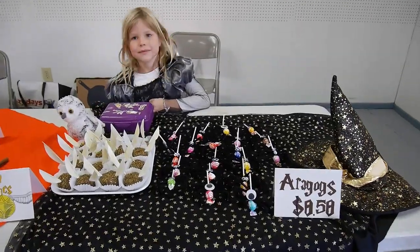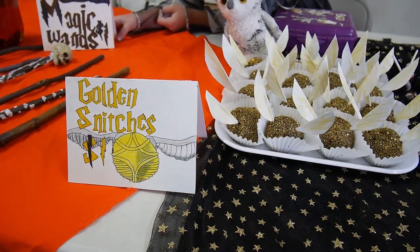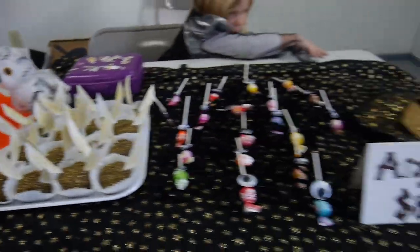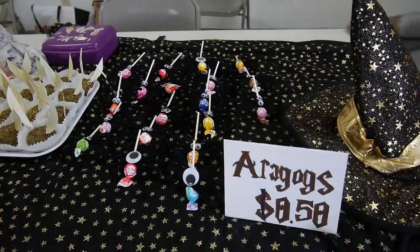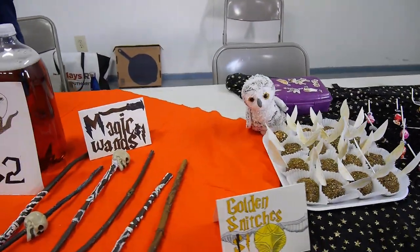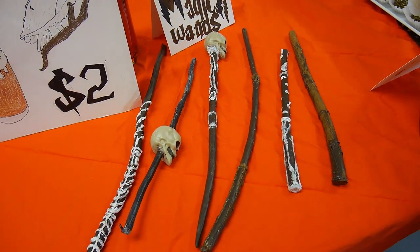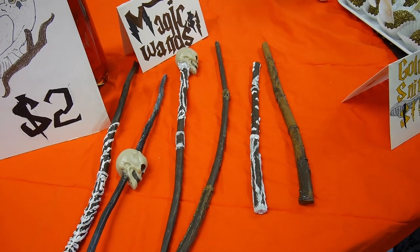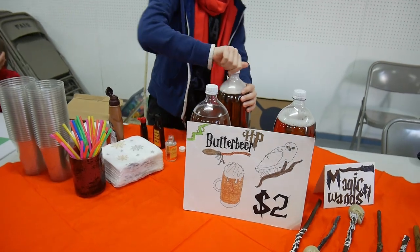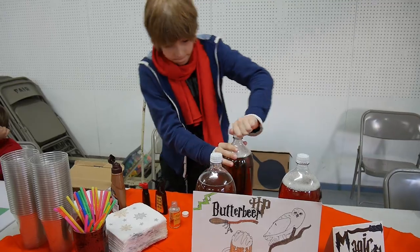So here we go. This is our table, and these are our snitches, and this is a pretty sign Christopher has made for us. And Maya is also selling Aragogs. As you see, our theme is Harry Potter. We have even an owl, and these are also Christopher's wands. He has made them. And here he is selling butterbeer by a special technology we made.